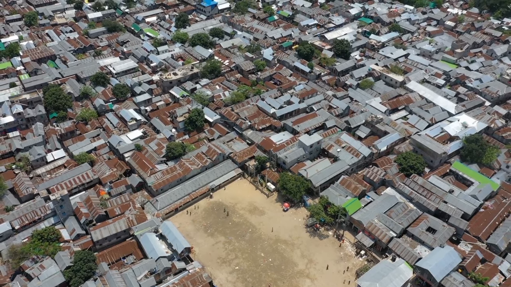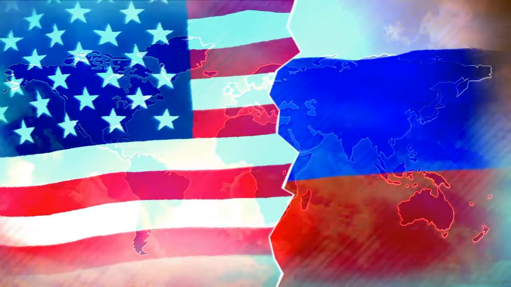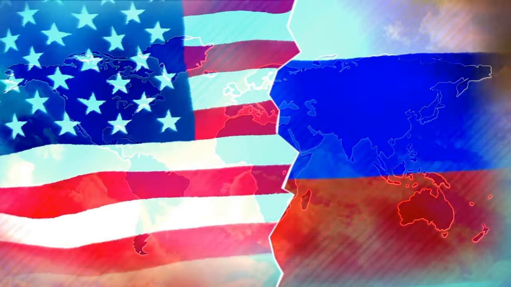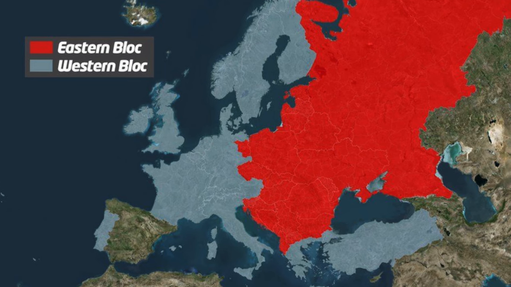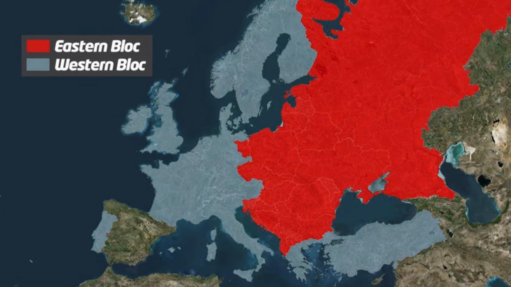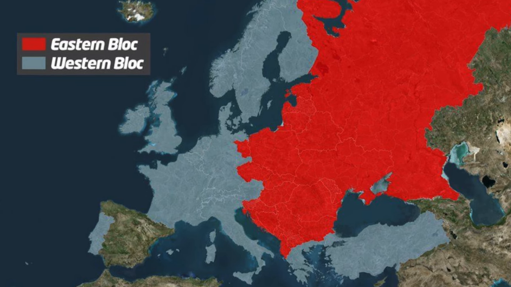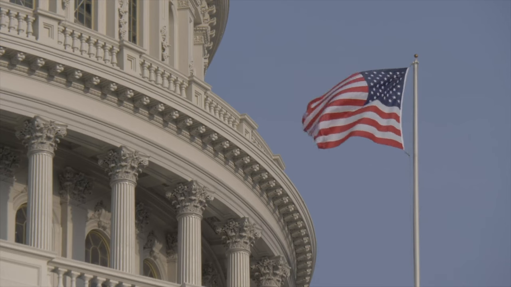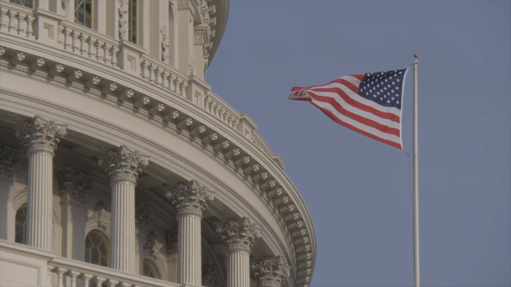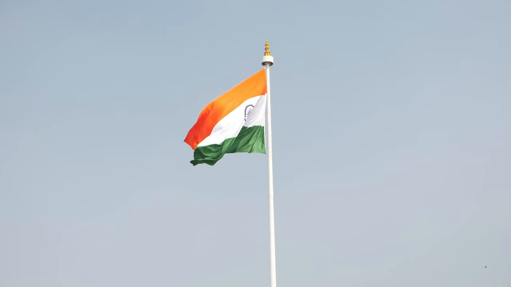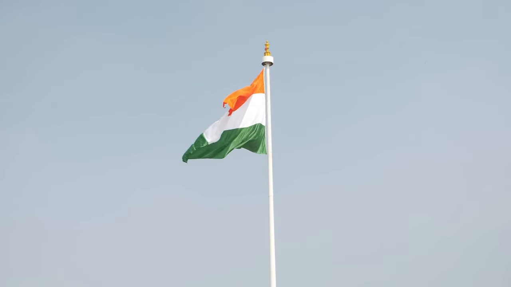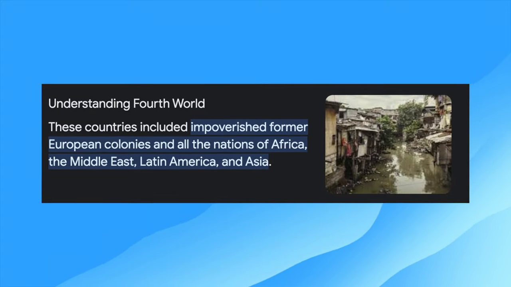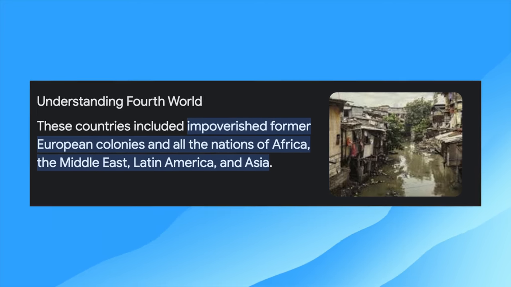The term developing country is now used instead. The terms first, second, third and fourth world countries actually started after the Second World War, when the world split into two major geopolitical blocks with conflicting political views about government and the right society. The first world was the block of democratic, industrialised countries within the American sphere of influence, also known as the West. The second world was the eastern block of communist social states, where political and economic power should come from the workers. The third world was the remaining three quarters of the world's population — countries that did not belong to either block. And finally, the fourth world, a term coined in the early 1970s, is not particularly well known or used much.